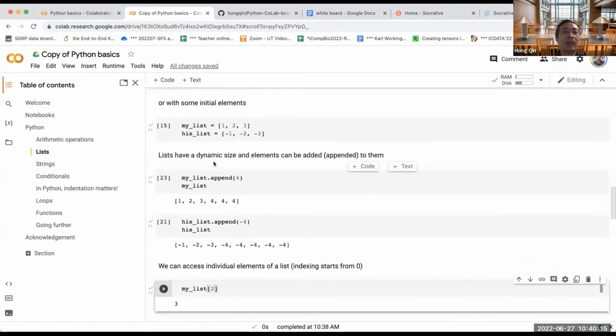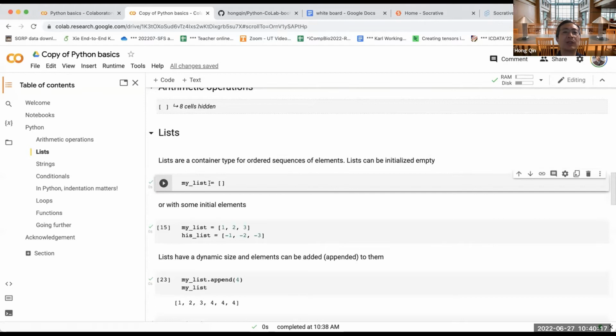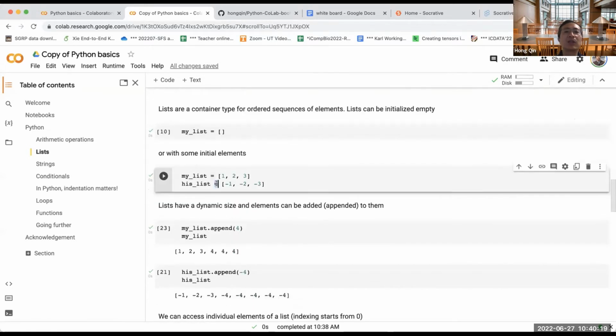What this means, I guess I skipped this part: this equal sign also means assignment. Many of you are science or math teachers, so this is not a mathematical equal sign. This is really an assignment. It basically says there's a list 1, 2, 3, and I'm going to put it into a place in the computer memory. But once we put it in the computer memory, we need to have an address.